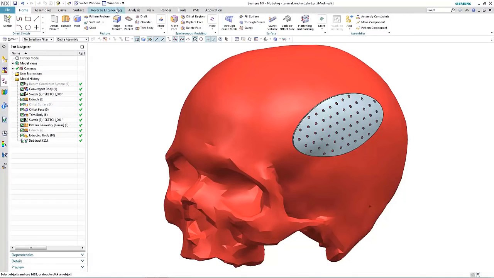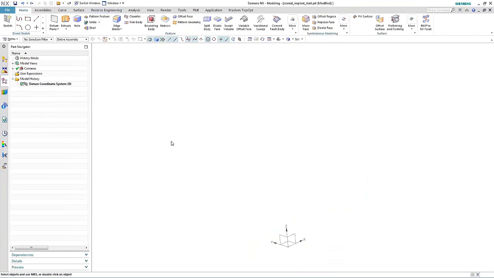Annex 11 introduces a brand new modelling paradigm called convergent modelling technology, where you combine working with facets, surfaces and solids without the need for any conversion. Working with scanned data is becoming very common in the medical industry, especially when designing implants for the individual. In this particular example, we will take a scan of the skull and see how we can directly use it to create a cranial implant.